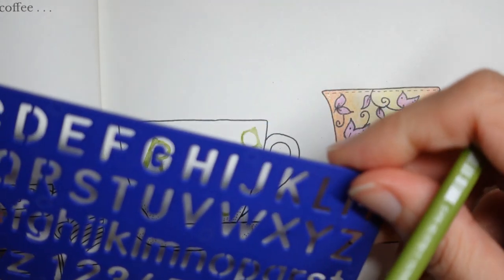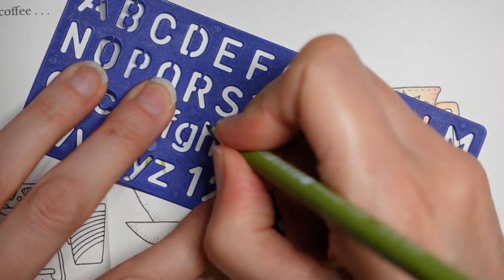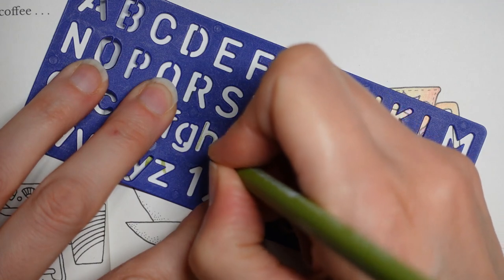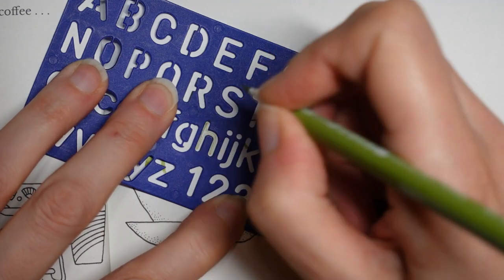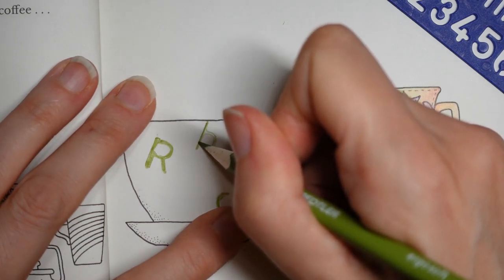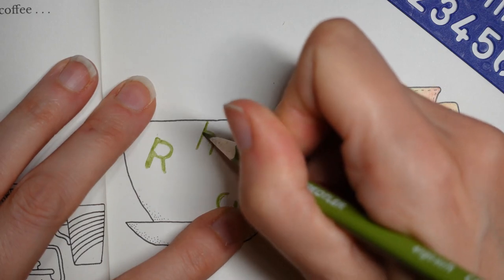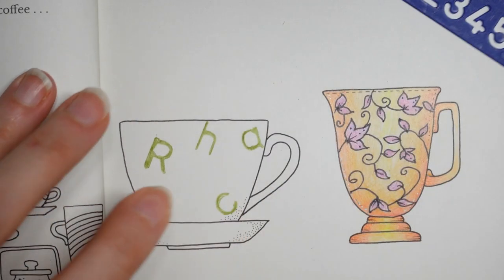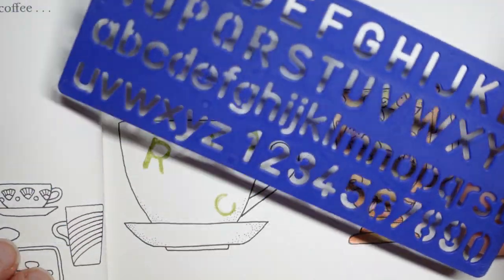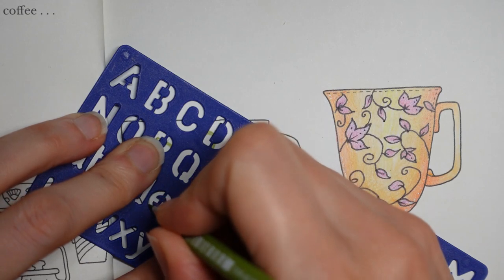The H, I'm thinking in the middle, up the top maybe. Oh, that looks a bit short. We'll take that top up. Looks more like an N. Perhaps it doesn't matter. And the E, I should put the E down in the corner here, facing that way. Oh, it's quite hard to.